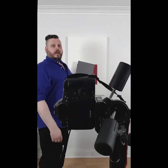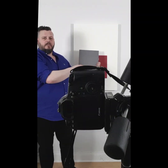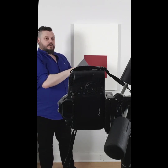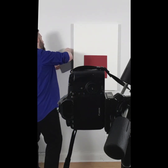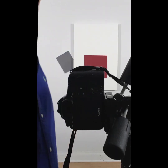You can just take a shot with this in the frame. As long as it has the same light values that the painting or the artwork has, then this will give you a true reading when you get into your actual image editing software. If I'm shooting a bunch of stuff, which tends to happen sometimes if I'm doing a collection, then what I like to do is I'll just simply pin it into the wall. Then I can stand back from it. I don't have to take a shot and then change it.